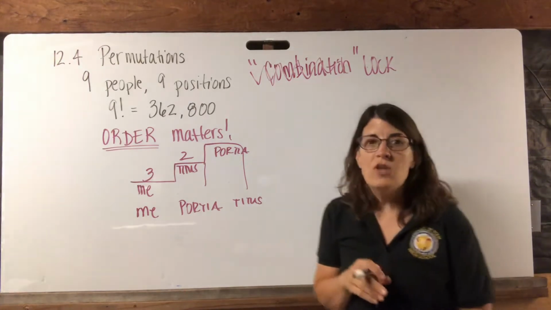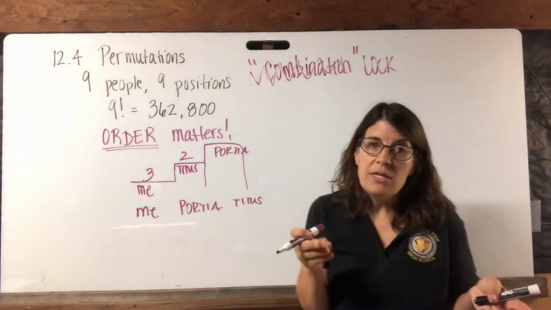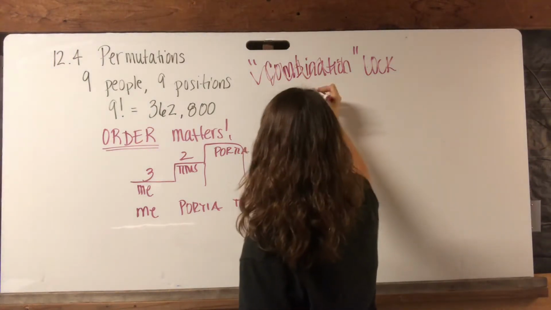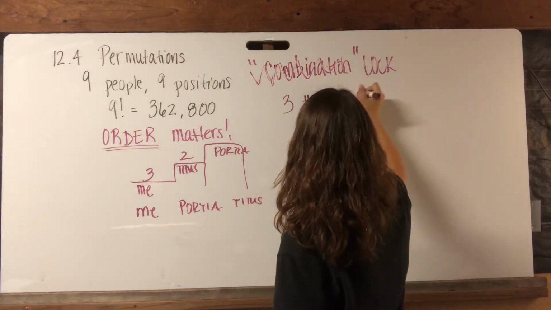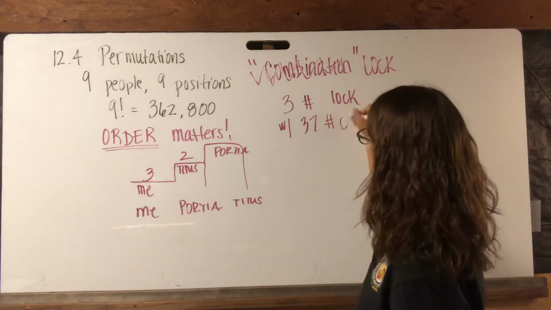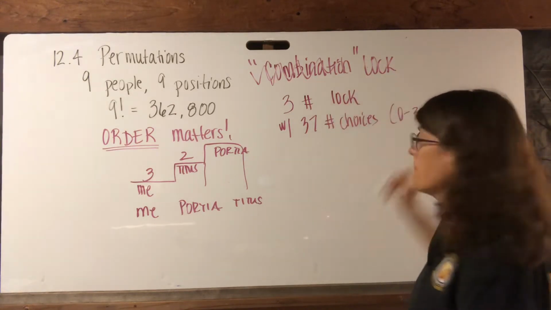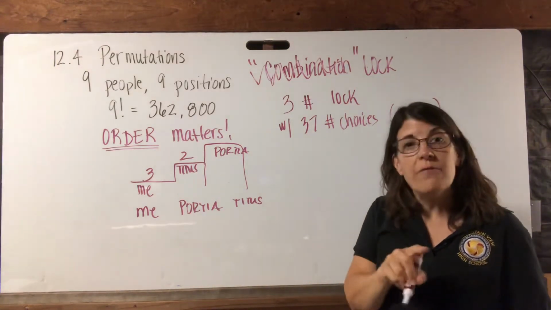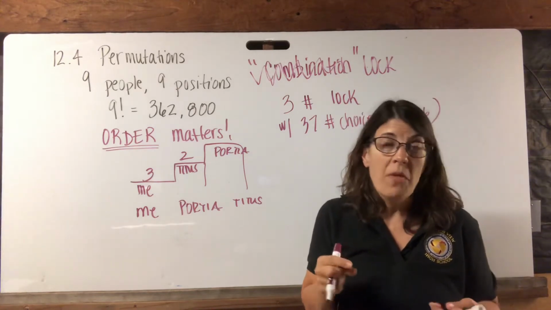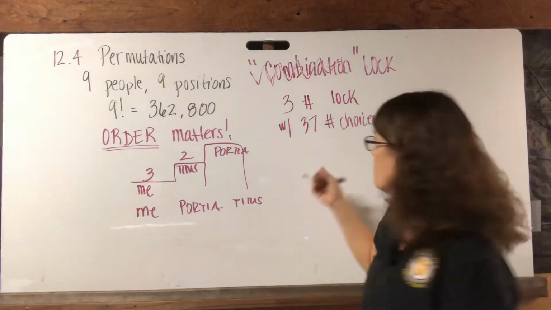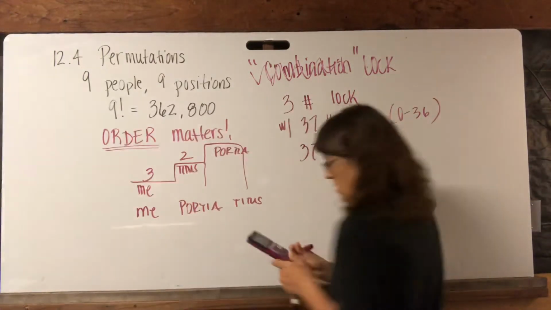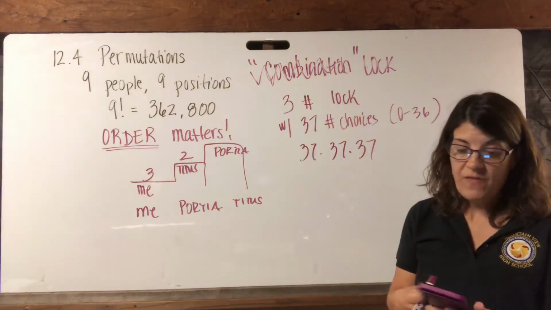It's a permutation lock. Nowadays on locks, or at least it used to be, there were 36 numbers, but that didn't include 0. So technically there's 37 number choices. So you have a 3-number lock. There are 37 number choices. You can have repeating digits. It is possible, it won't be very good, but your permutation lock could have the combination 0, 0, 0. 3 this way, 2 that way, 1 this way. So there are 37 times 37 times 37 different combinations, which is 50,653.